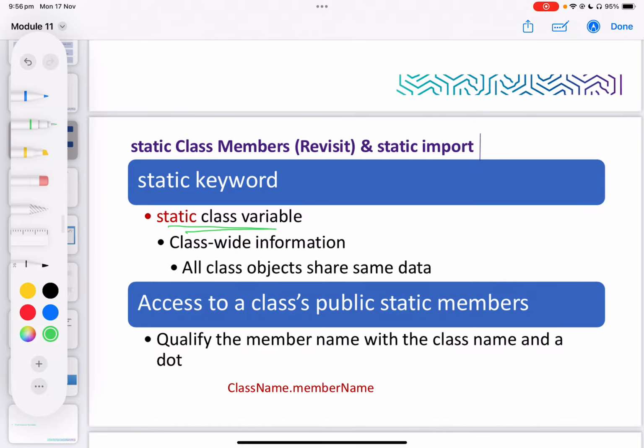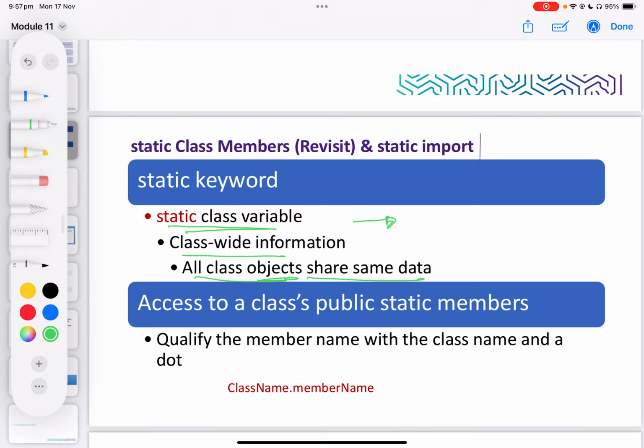For the static variable, if my class has a static variable, it means that once I create the class, this variable will be created also in the memory, and all the objects created from that class can share this static variable. So this is why it's a class-wide information, and all the class objects can share the same data.